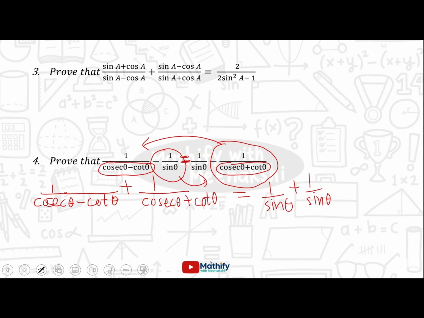So let's solve LHS now separately and RHS separately. So again, we'll take LCM because you know that the denominators are again in the form of A minus B, A plus B. So cosec square theta minus cot square theta. Again, A plus B into A minus B is A square minus B square. And in the numerator, cross multiply. That is cosec theta plus cot theta plus cosec theta minus cot theta.